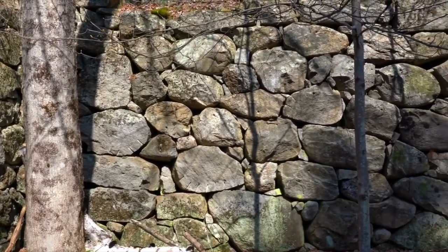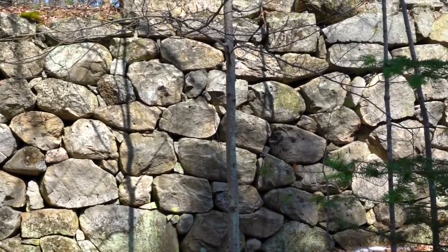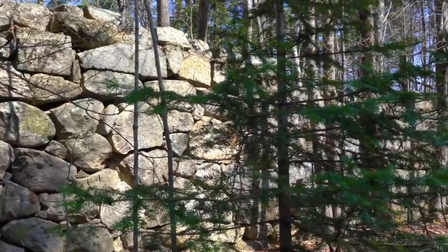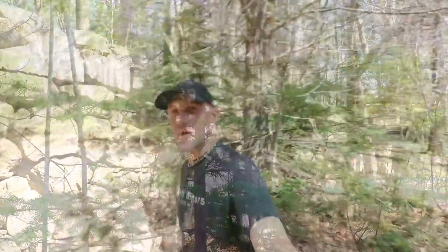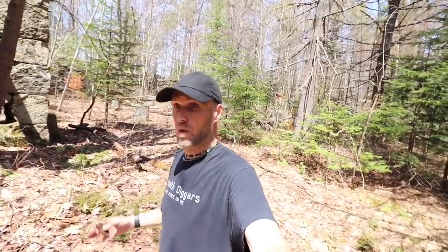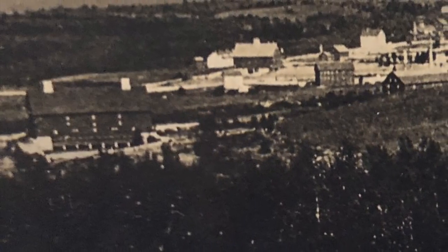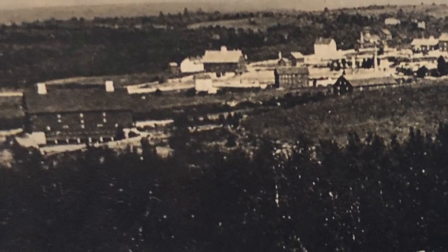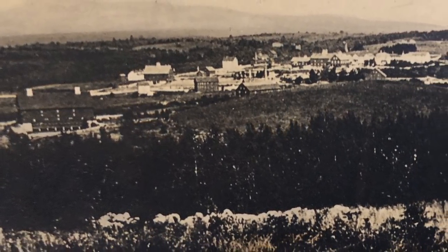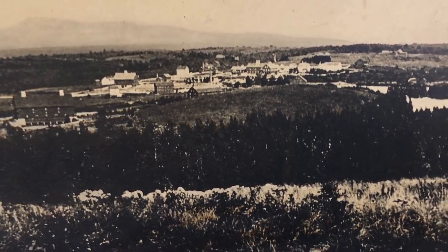Yeah. And all the immigrants that they brought in from the Irish. The Irish. Yeah. They lived here. They went up on the hill. They cut the stone. And as history lets us know, this building was in fact actually used for livestock. Down below there's enough space on its own, and there's an entrance back this way where they would have brought the animals in and out of, you know, in from pasture and whatnot.